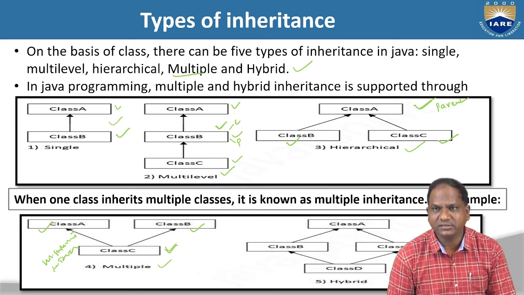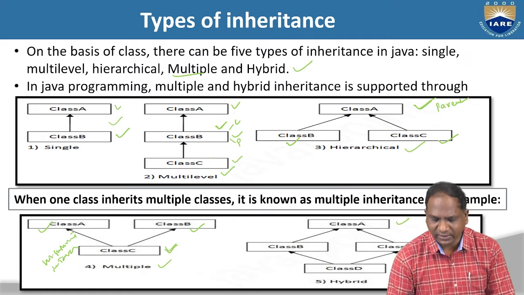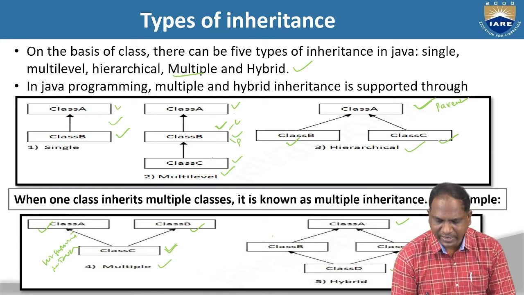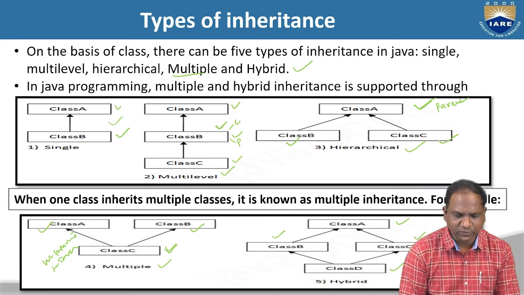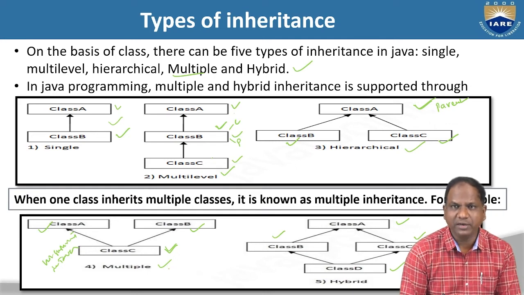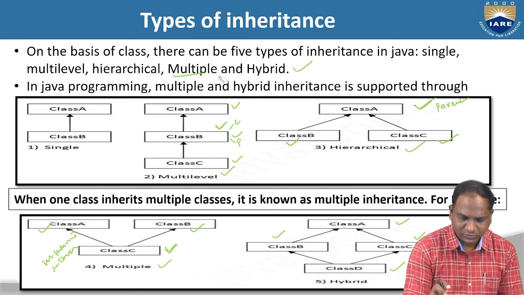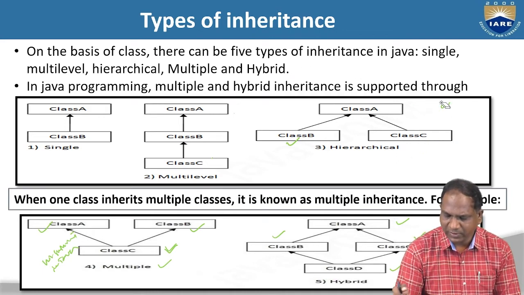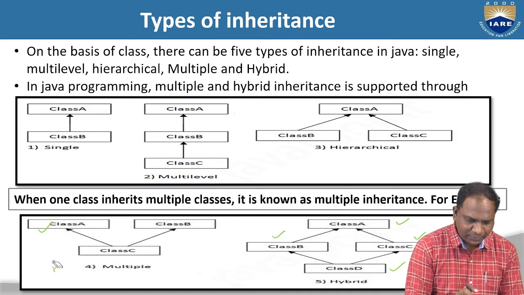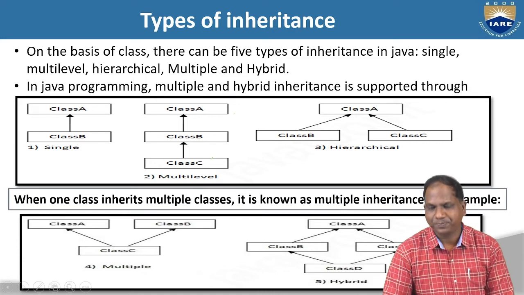Now see hybrid inheritance, the combination of 1, 2, 3, 4. Class A acts as a parent, B and C are children, and class D acts as a child while B and C act as parents. The important one here is multiple inheritance, which Java does not support. Through using interfaces, you can achieve multiple inheritance. I will show you with an example where the problem is, and why Java does not support multiple inheritance.